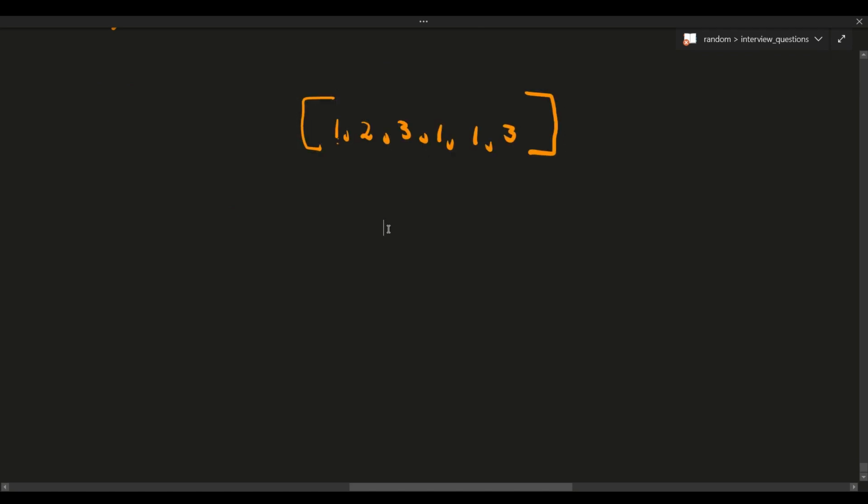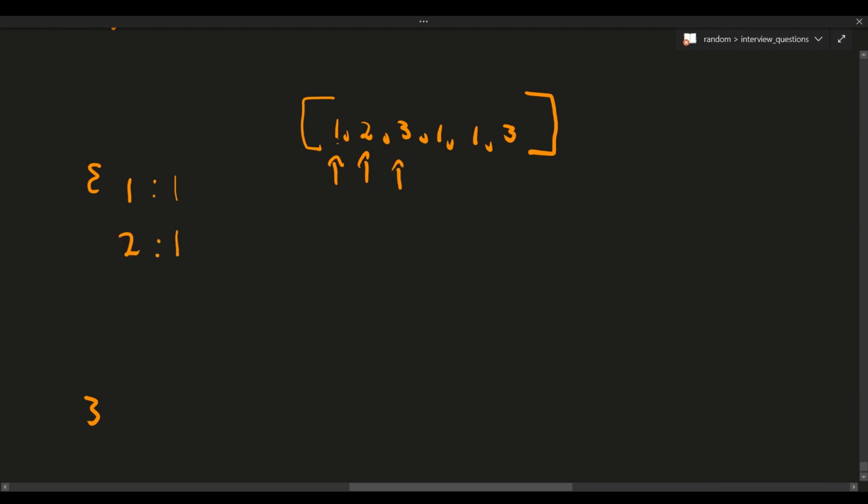So let's walk through it again. Imagine we have a hash map here. What we're essentially trying to do is see if we have encountered the number. If we have, then we know that it's going to be a good pair, because a good pair is a number that is equal to a number that we've seen. So let's start again. We're here. We see that this is one, so we're going to increment that. We see that it's two. We did not have two, so we're going to add two and increment that.